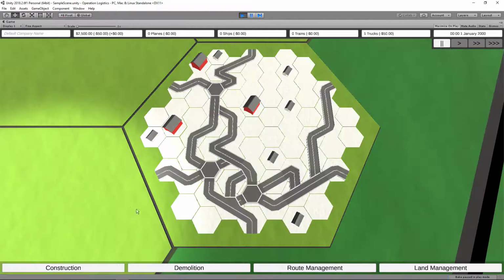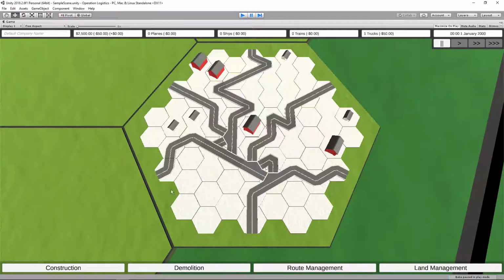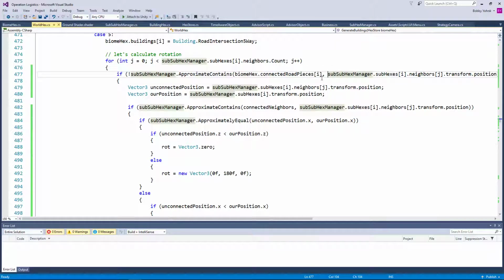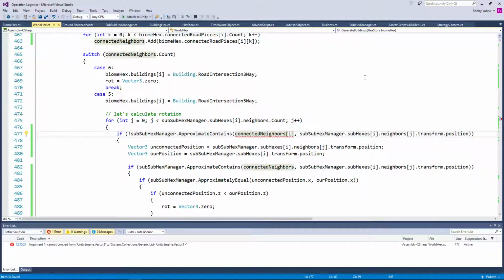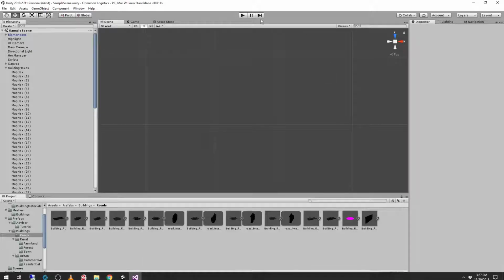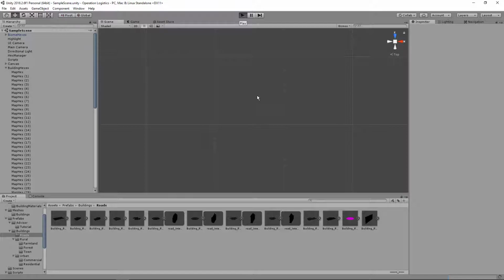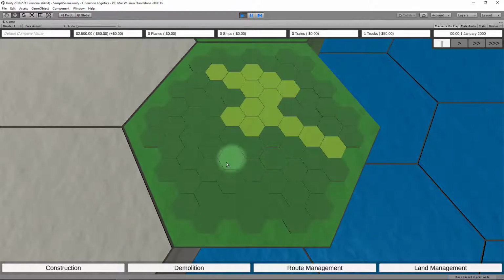If these are all at rotation of 0, then that means that it's just not actually comparing this correctly. So this here is not correctly getting connected or getting compared. So instead, let's do connected neighbors I. That should absolutely be what we're doing here anyway. And instead, it should be connected neighbors, not I. Okay. Maybe that'll fix it. We'll see. I cannot wait to move on from this particular section into making some real actual gameplay. But once this is done, then we can start doing some things. Because this was necessary to be able to purchase land.